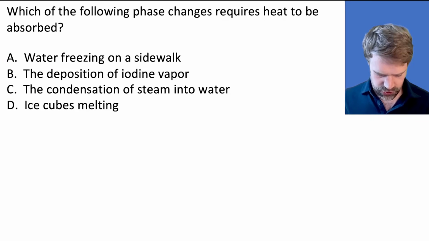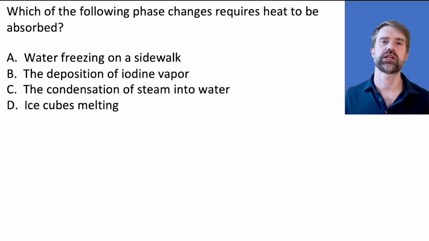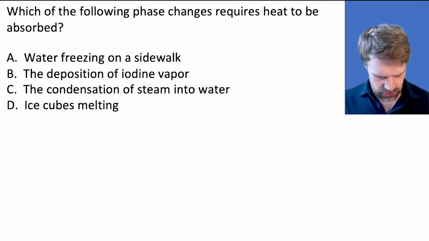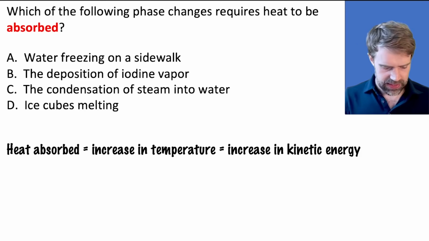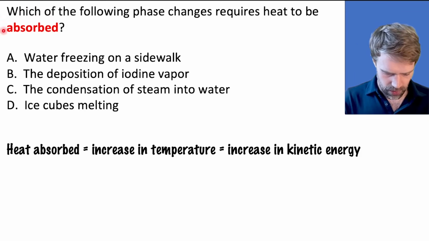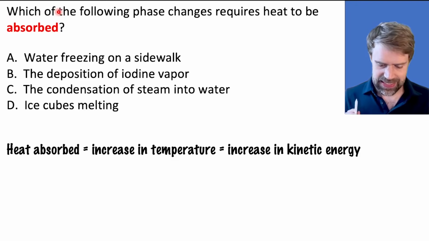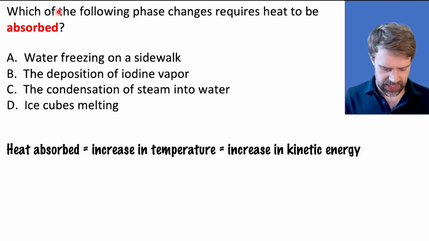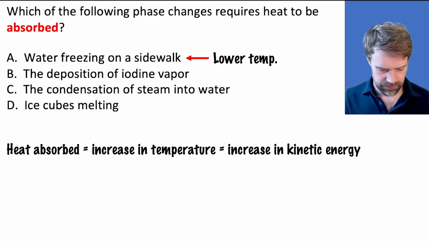Which of the following phase changes requires heat to be absorbed? Water freezing on a sidewalk, deposition of iodine vapor, the condensation of steam into water, or ice cubes melting. The question says that heat is being absorbed. So one of these changes is going to need heat to occur. That means an increase in temperature, which means an increase in kinetic energy.